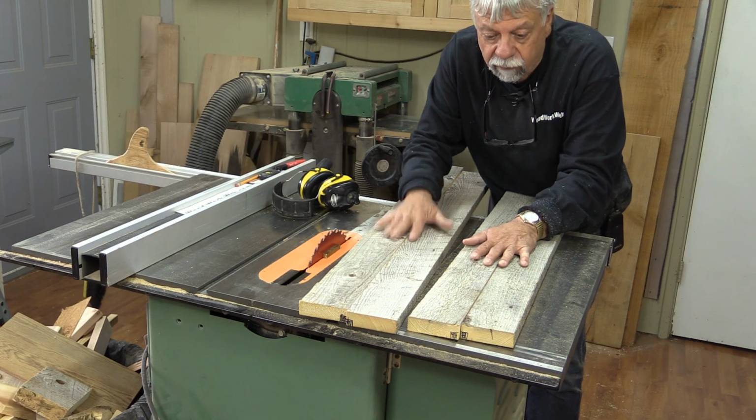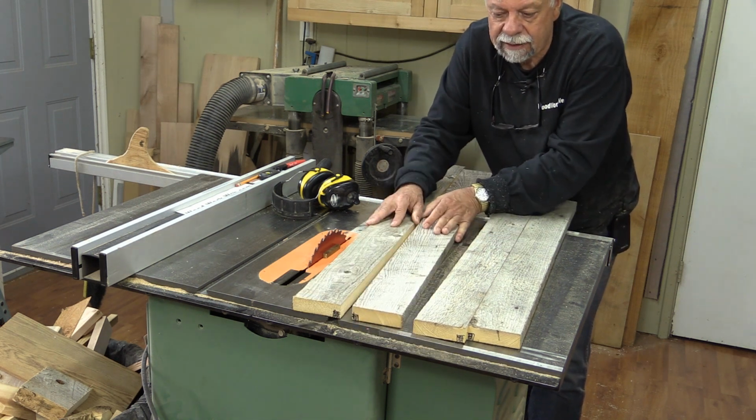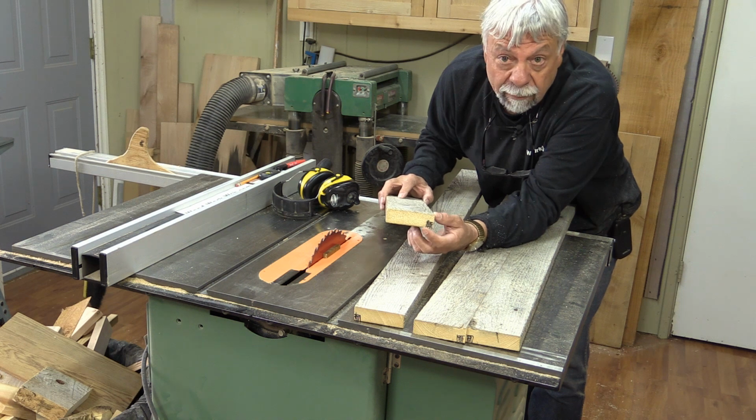Well, there's my four sides. There's the top and bottom, and here's the left and right side. Now you can see that I have them together. You'll also notice in the end, I've marked where I want to cut the rabbets for these.